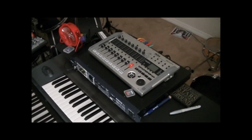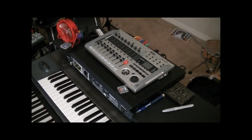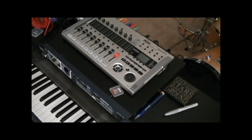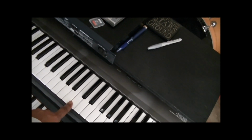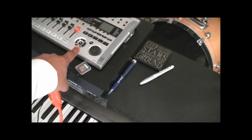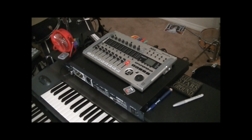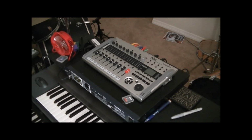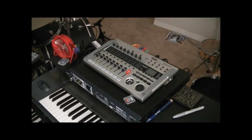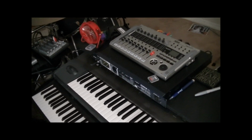And so I found this Zoom R24, and the end result really is to be able to get the sounds triggered by the sequencer. The audio comes from the module, and I needed somewhere to save the WAV files so that I could get them into the computer to edit in Cubase. I don't mind editing in Cubase, but I didn't want to record into it because the drivers for that Tascam unit were a problem, and I just figured whatever was keeping me from doing that, that's what I wanted to get rid of.